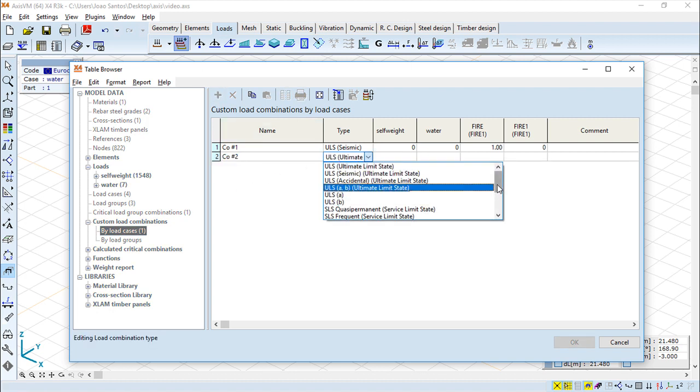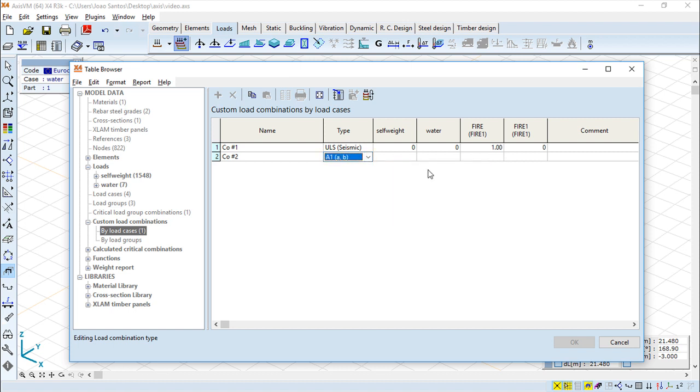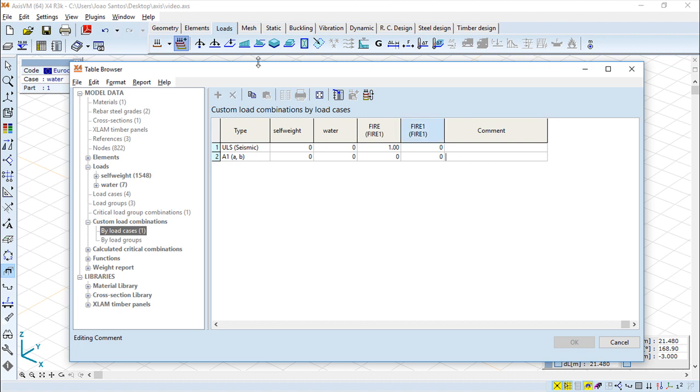We can define the type, and we can define the parameters for each one, okay? And after all of this is done, we can perform the calculation, which is not very difficult to deal with, but it's a main part of the calculation itself.